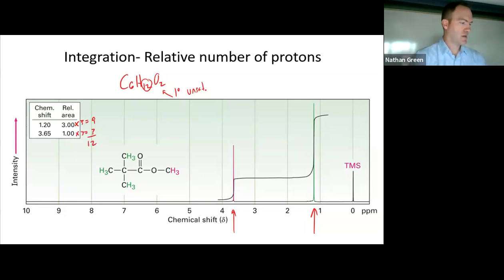Now I'm done. So what I'm going to do is take these numbers and say my chemical shift of 1.2, this one, is worth 9H. When you see someone write a number and an H above a peak, that means it is defined by that number. I don't multiply or divide anything here. There are 9 protons represented in this peak. This signal at 3.65 here is worth 3 protons. Defined as 3 protons.